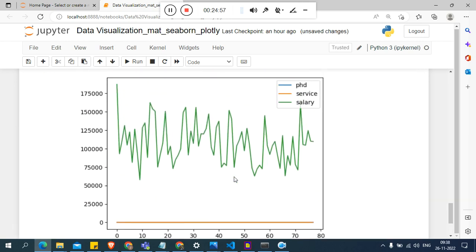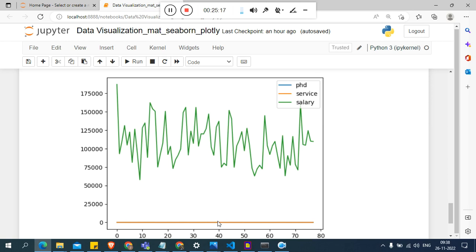In the legend, you can see the green shows the salary, the orange line shows the services, and the blue line shows the PID. Maybe you are unable to see the blue line because of PID and services.